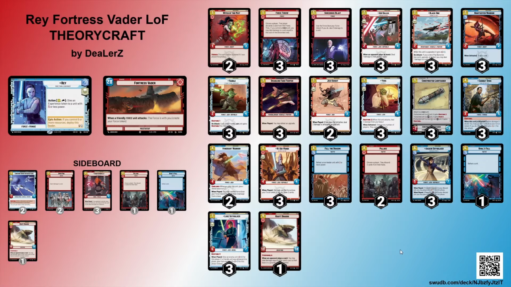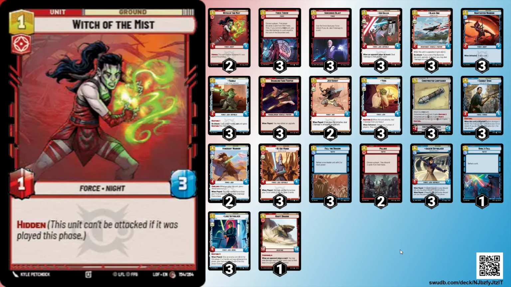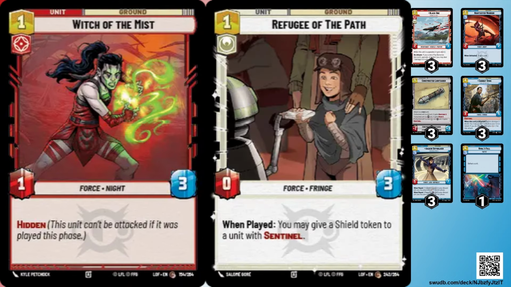But let's start off with this: Witch of the Mist is a maybe card for sure. This is still a work in progress, but as of right now, that is the best target. There is a card that lets you put a shield on a Sentinel, but we don't play a ton of Sentinels in here. I mean, we do have Churret and we do have Concord Dawn on the side, so it's possible that might be the better choice.